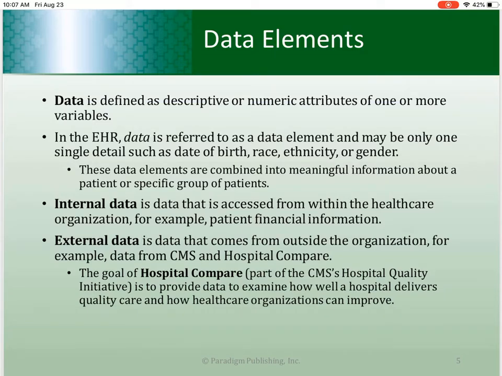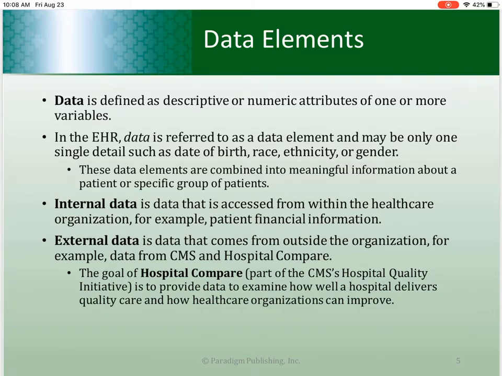So in Chapter 2, we learned that data is collected and analyzed to become information. To expand on this idea, data elements are combined into meaningful information about a specific group of patients. Data is stored in the EHR, personal health records, other databases and registries, and we'll talk about those later in this chapter. Let's talk about internal and external data.